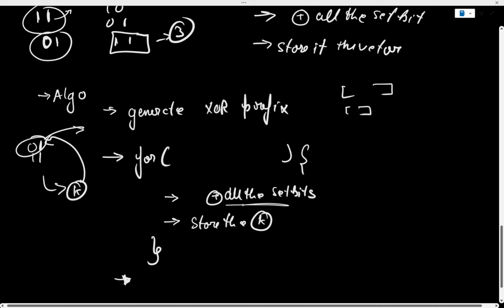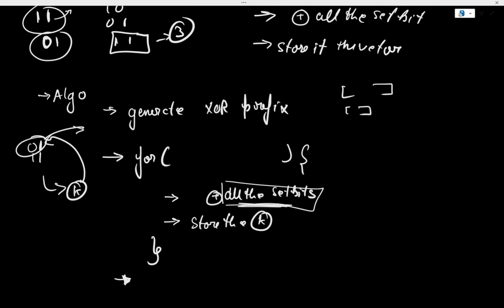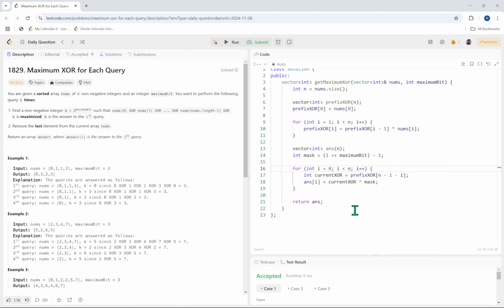And how do we get this set bit? Sometimes we also call this a mask, because every bit is set to one. So let's see in the code how we'll do that. So here is our size, here is our vector. To get the prefix, basic prefix thing, we'll just store the first thing inside it, because that's the only element. Then we'll keep on doing that prefix XOR.